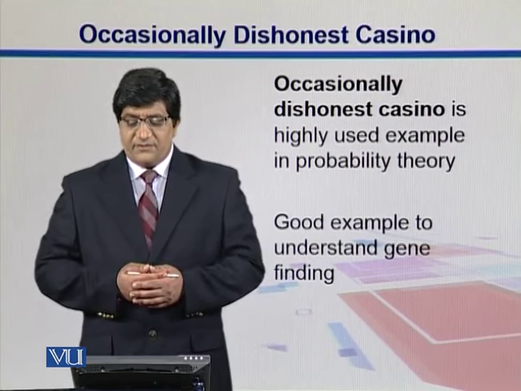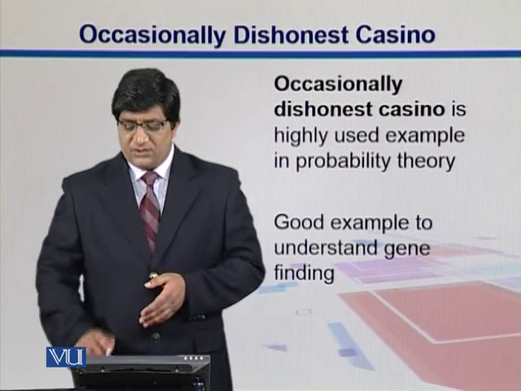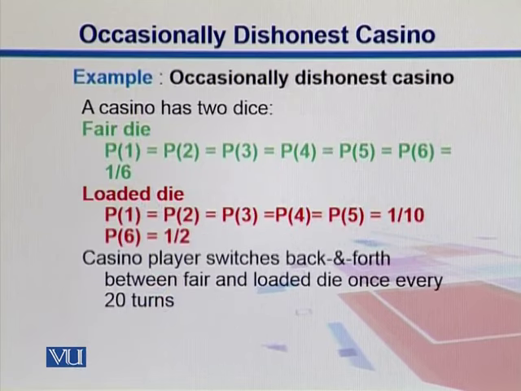So what they do is they take those. Let's see how we can elaborate this example. So we have a situation here, guys. We have a casino and that has two dice. If they use a fair die, the probability of all events 1 to 6 is the same for everybody. P of 1 is equal to P of 2, which is equal to P of 3, and equal to 4, 5 and 6. So that is 1 by 6.